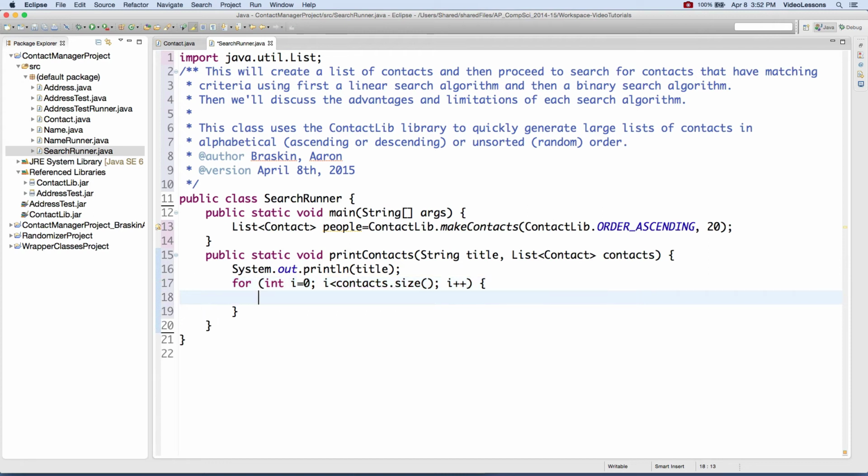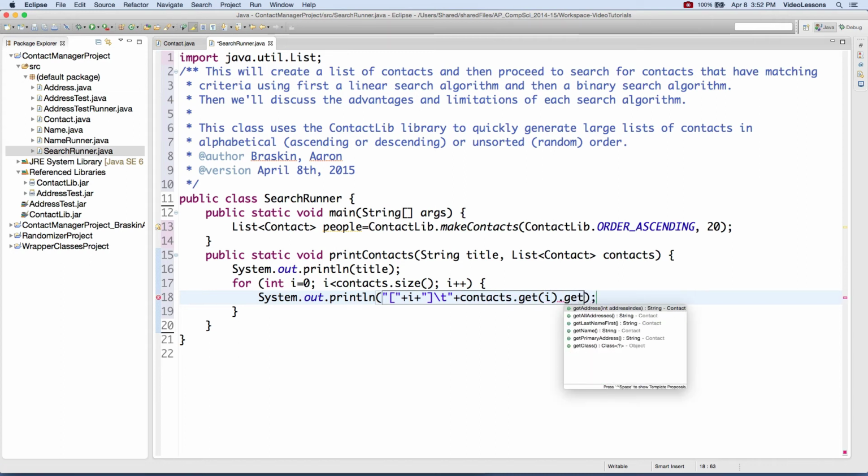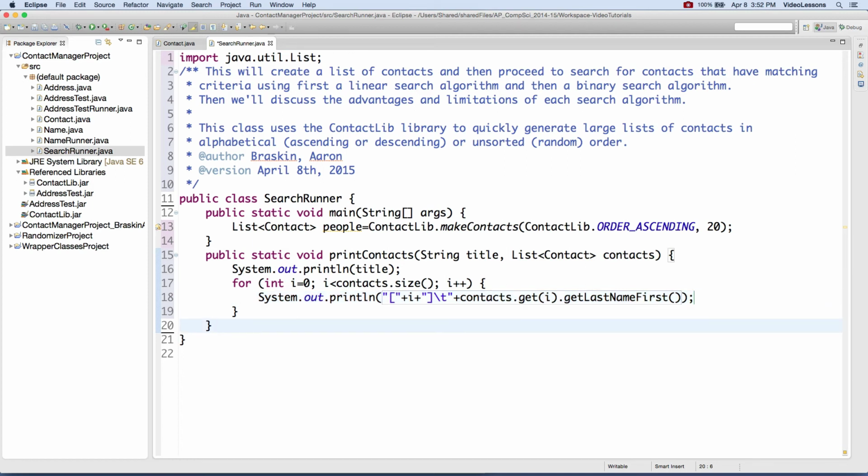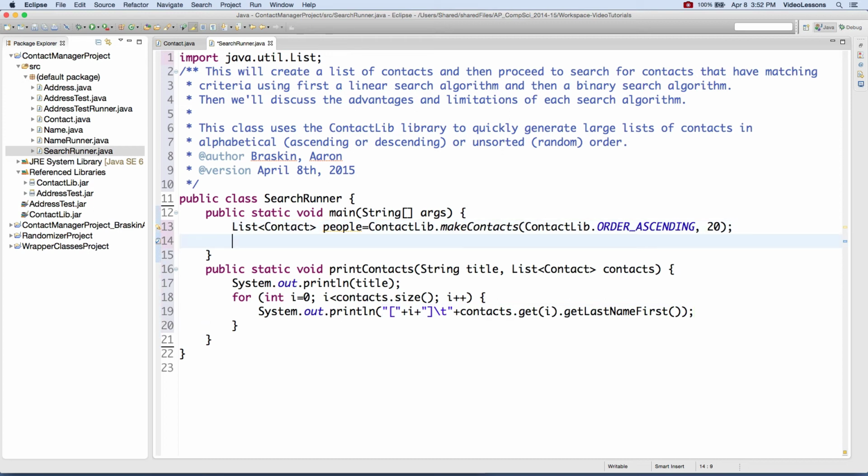Okay, and then we're going to print out first a square bracket, then the index, then another square bracket, and we're going to put a tab so all our names end up lined up, and then we're going to print contacts dot get i dot get last name first, because we want our contacts to be printed in last name first order.